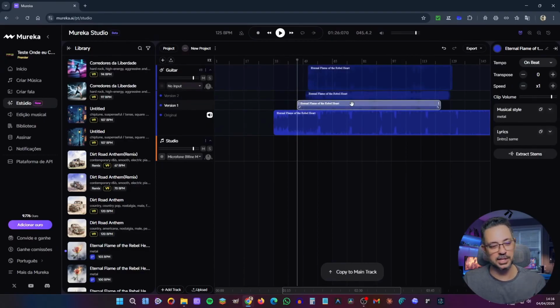So it's another feature that was added here to Mureca and it helps a lot, especially for those who work with music at a professional level. Because here I have transpositions, tempo, speed, volume. I can add or remove instruments, modify the music, the style, and so on. All of this without leaving the platform. Well, I think the pattern here is pretty clear. You're not just using AI to help you. You're using AI to produce music. And that totally changes the game, because the technical barrier pretty much disappears.